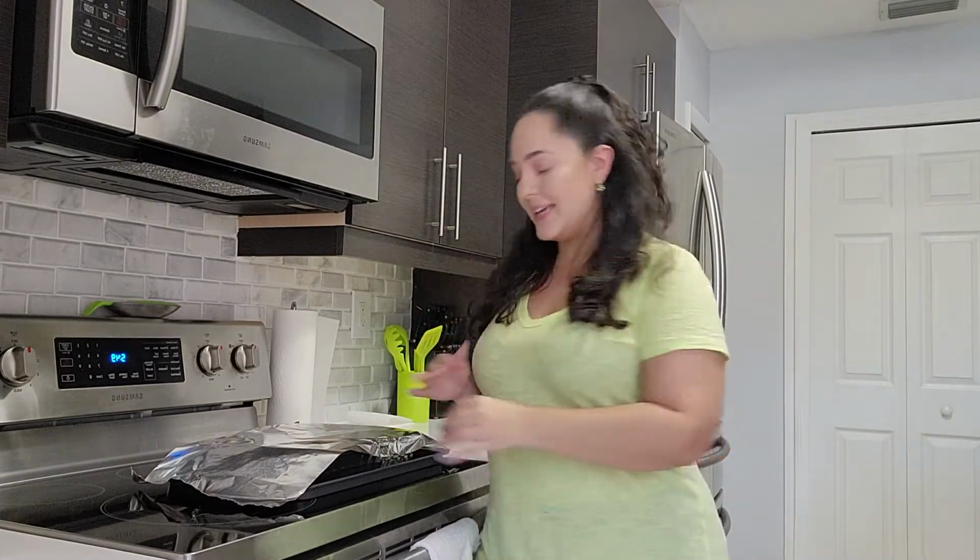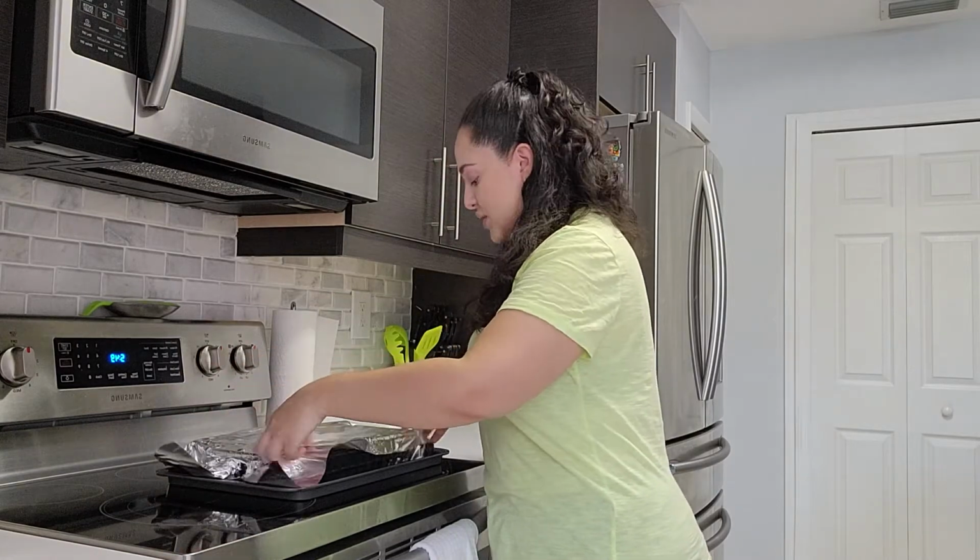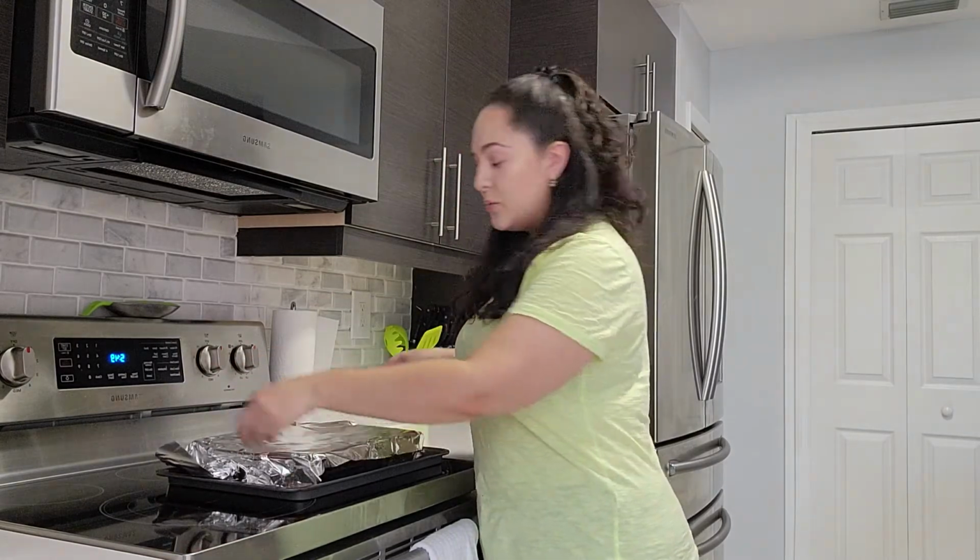Okay, and I'm back. So I just took out our flan de queso. It is perfectly cooked, so I'm just gonna let it rest in the same water bath for about 2 hours, and then once that's cooled, I'm gonna put it in the fridge and let it cool overnight. In the meantime, I'm just going to cover it with some aluminum foil.